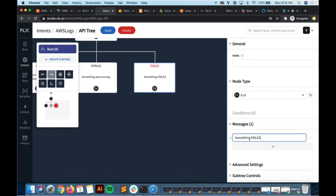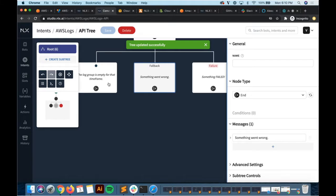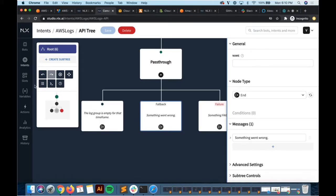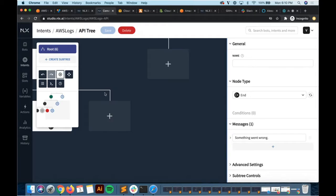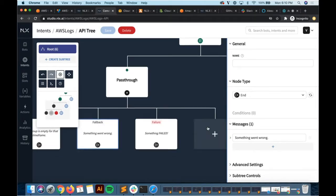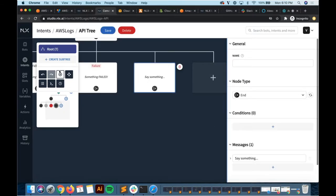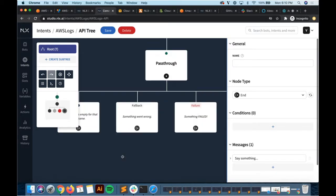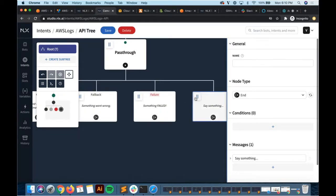And actually, failure is something where, let's say, the network call failed or anything like that. And fallback is more like the catch-all, the else statement within the conversation, so to speak. So, yep. And obviously, this is just one condition. So I'm going to select the plus button here and add another node. And essentially, in this way, I can have multiple conditions. And let me just move it closer.